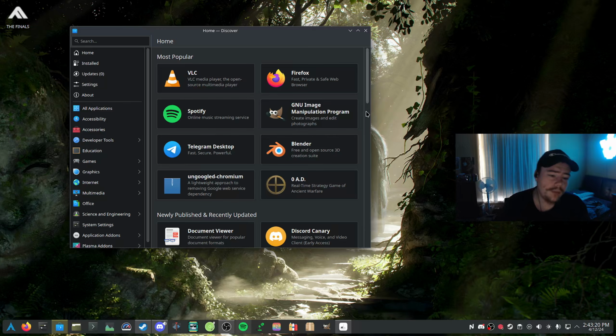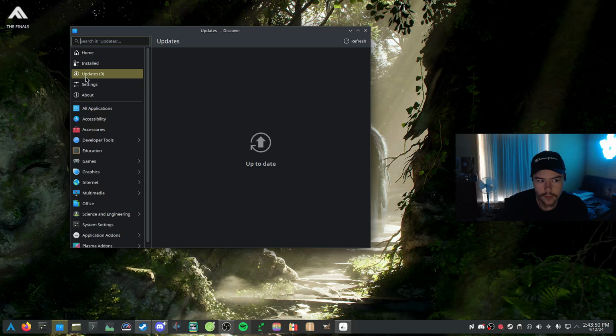Now, for the majority of people, updating Linux is pretty easy. You can just go to a GUI store on the majority of distros, or there'll be a specific upgrade package that you can launch to upgrade. So for example, Zorin OS has a specific updater application that you can just launch and it will check for updates. But if you're on Fedora, you would launch either the GNOME Software app, or the Discover app if you're on the KDE Plasma spin. Then you would just go to the update section, hit refresh, and it would check for updates.